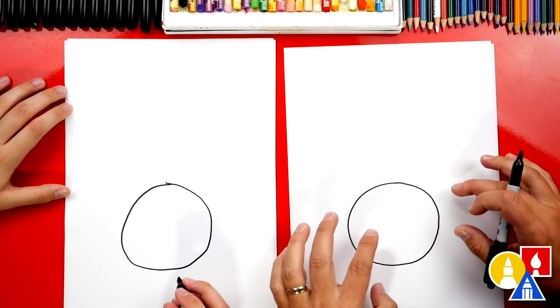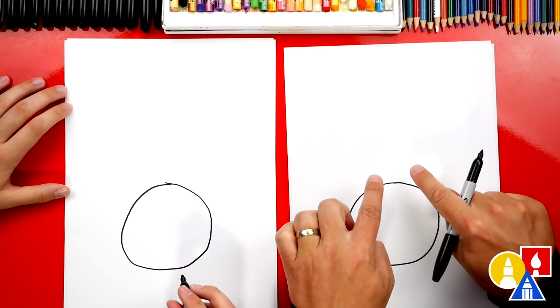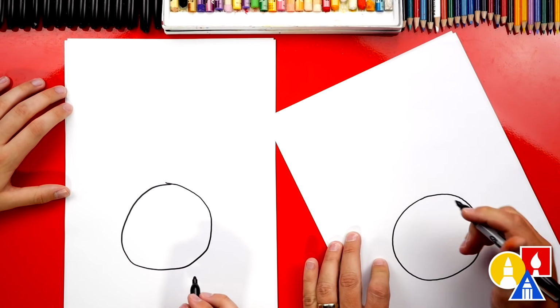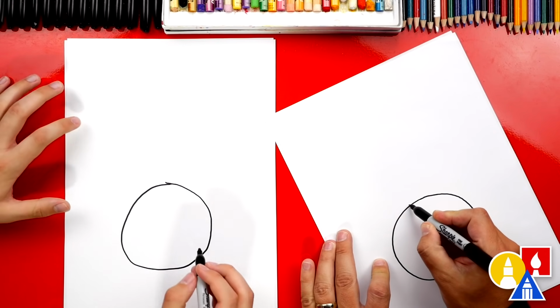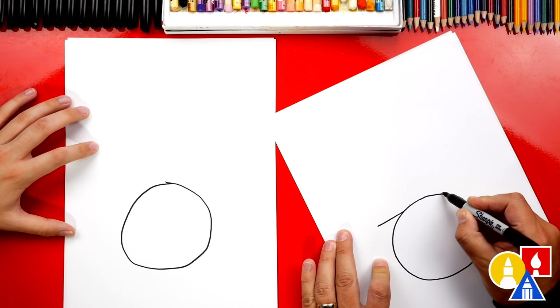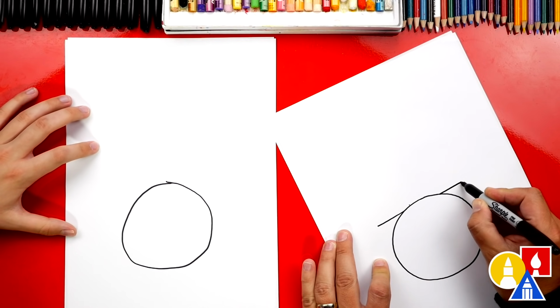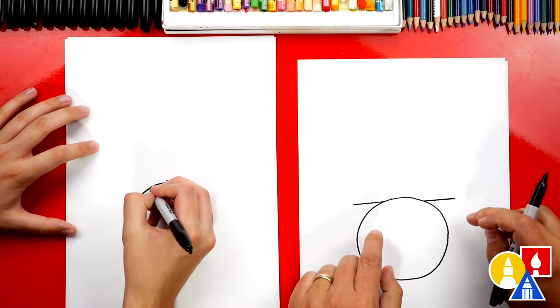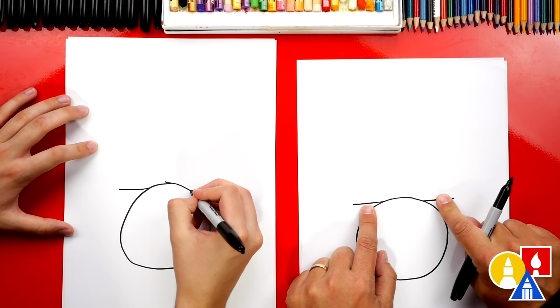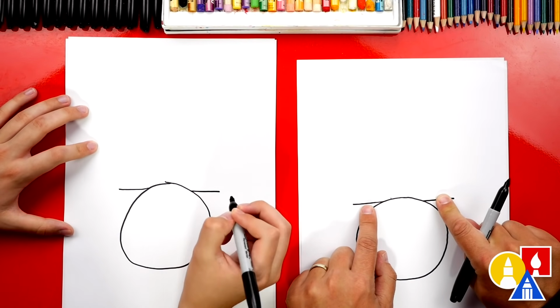Now let's draw our other drums. We have two more drums on top. I think they're called toms. We're going to draw them behind the bass drum. So let's start here and draw a line that comes out to the left. Let's draw them both, and we'll draw our other one on this side. So we're going to draw our mid tom and our high tom. I think that's what they're called.